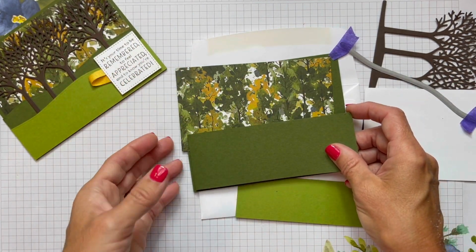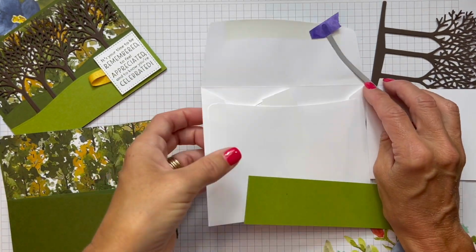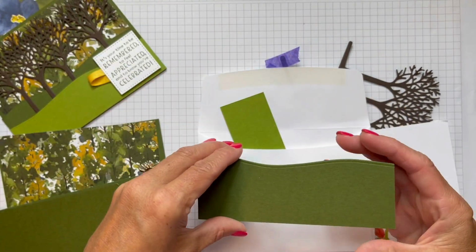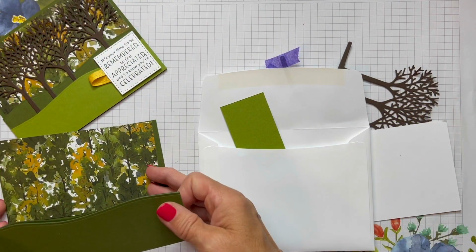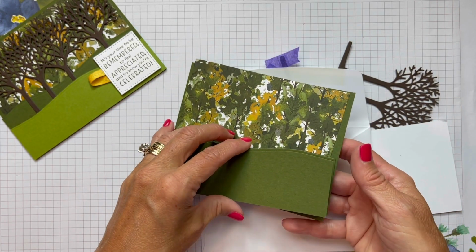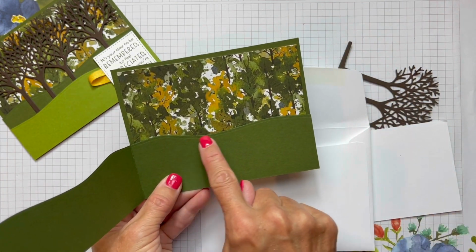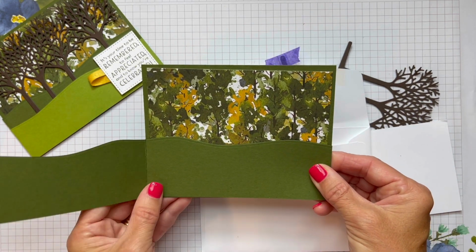Just imagine that on this card here. And then you have, oh, you don't have to imagine it because I think I have a piece in here. No, I don't. Oh, yes, I do. So whenever you actually die cut that, you'll see that it has the hill on it. Then you just pop that onto your card. This is a kit, so I'm not putting this one together, but the next one we will. It's really cute too. So you've got that, and then you have a big place to put a white die cut in there. And so that is how you create that.